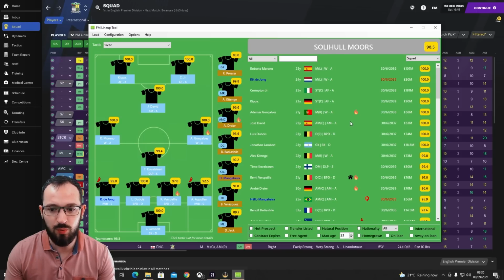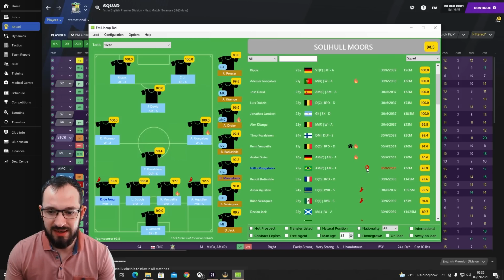Little things as well that keeps coming up is little fire symbol right here. It tells you the potential of your players. All right, it says that this player is going to be a top prospect. All right, Goncalves, Vespali, also top prospect, and it doesn't tell you just that either. It says here, this is not a natural position for this player. All right, just certain things. It tells you what you need to know.